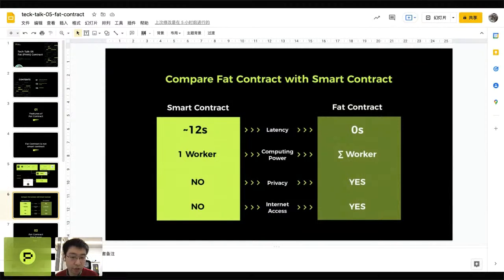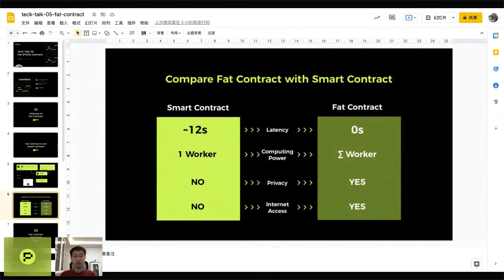And the second feature of Phat contracts is that it can fully utilize all the computing power of Phala network. The computing power of Phala network can be very different from existing ones.